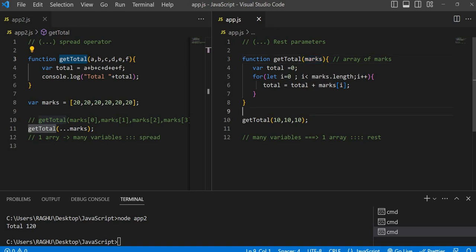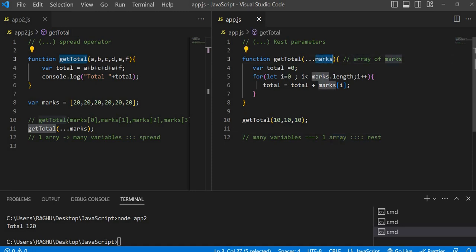So here, it's clearly saying that I need the marks details in the form of an array. So suppose you are passing 3 subject details. If you use the rest operator here, just put 3 dots. What it will do now is take these 3 items and construct one array, and it will be the marks.